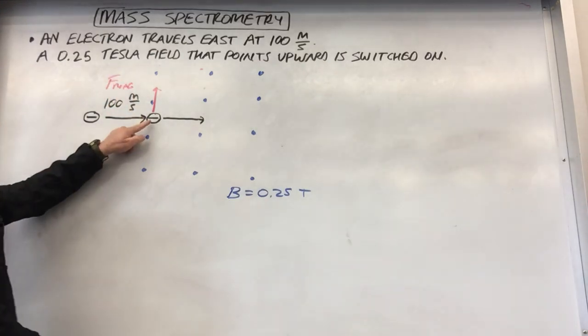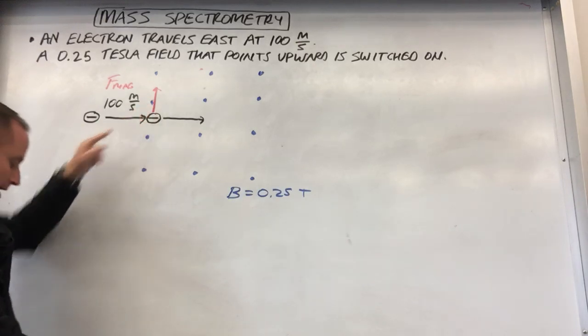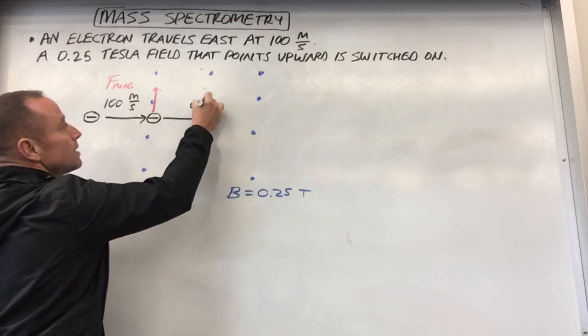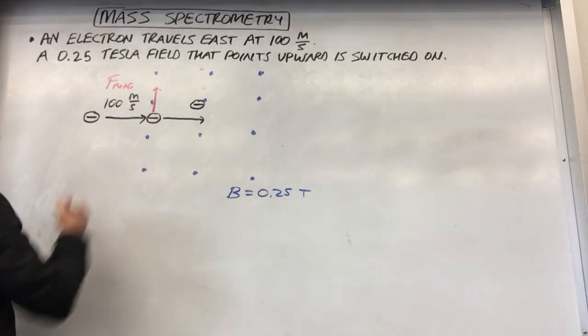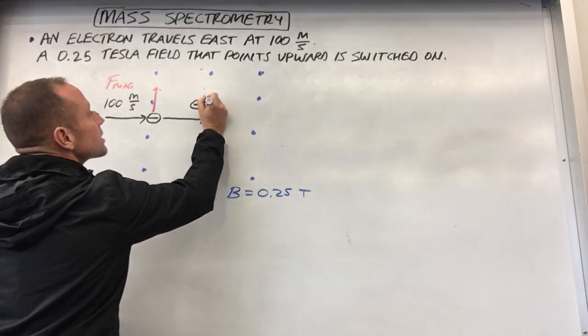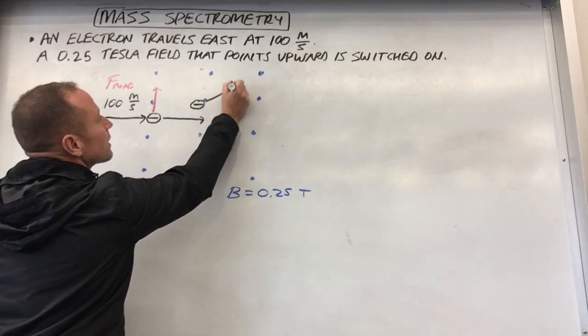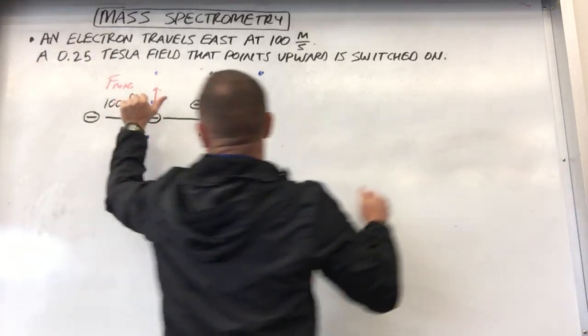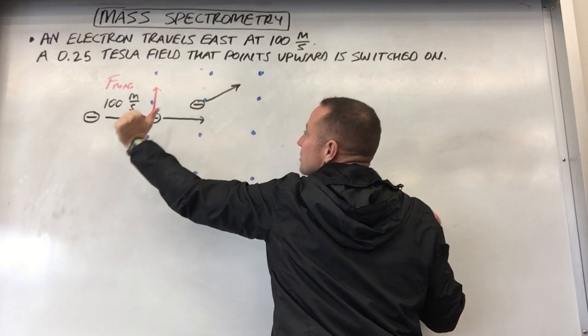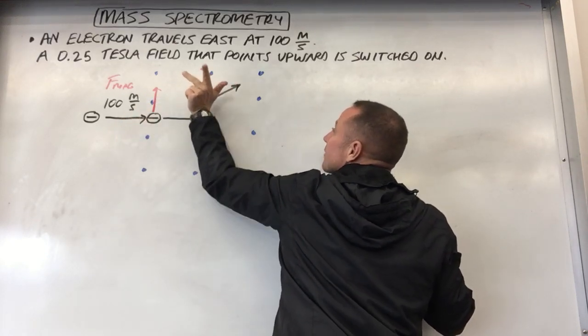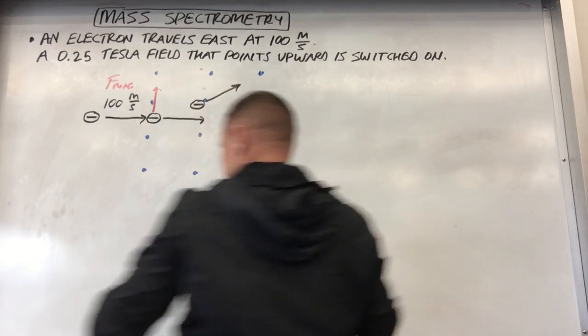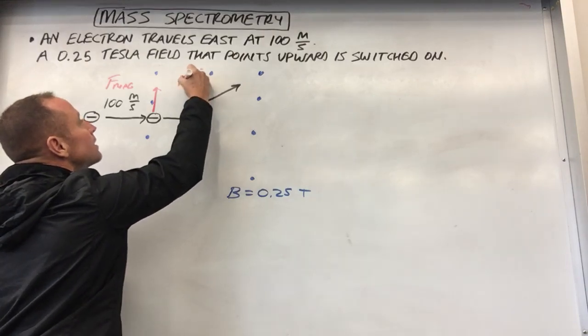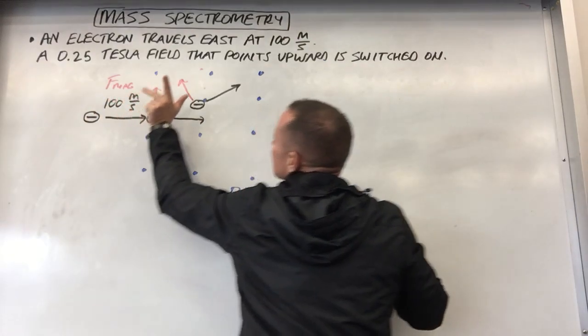Well, so since the particle is moving to the east and there's a northward force on it, if we drew that particle an instant later, it would be somewhere over here to the right because it's already moving and northward a bit because of the magnetic force. So then the direction of the velocity of the particle at this point would then be something like this, because it's been pushed in that direction by the magnetic force. Well, let's repeat our left-hand rule here to get the direction of magnetic force. So you have the particle moving this way, the field coming out. Now the magnetic force is that way, still perpendicular to the motion. And so what you have developing here is this magnetic force that's always going to be perpendicular to the direction of motion.